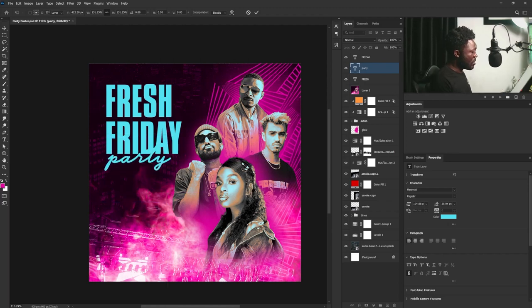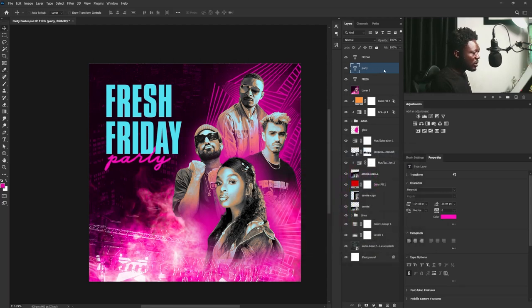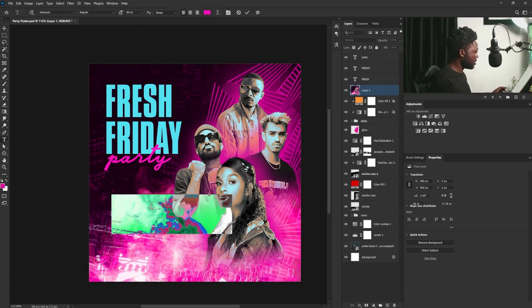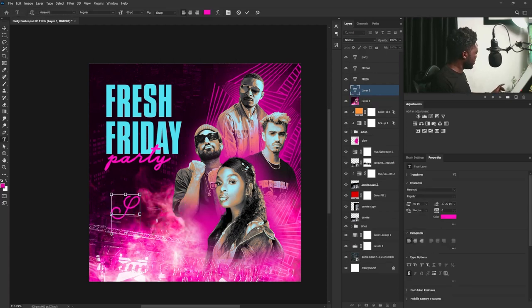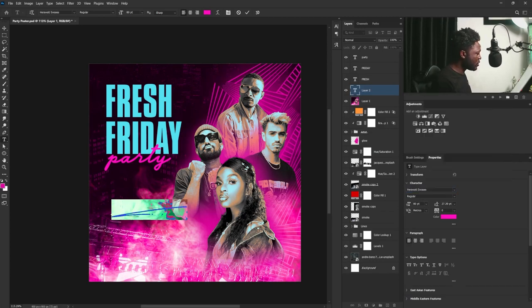All right, then I'm gonna go to the color picker here because we need to change the color of this to pink. All right, so I'm gonna pick the pink color from here and just increase the value. Hit the OK button, and this should be above this, like that. This is good. I'm gonna select this layer here, click here, and hit capital S, like that, and change this to Herawati Swazis. So when you download this font, it comes with this.